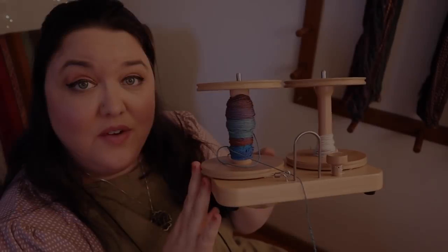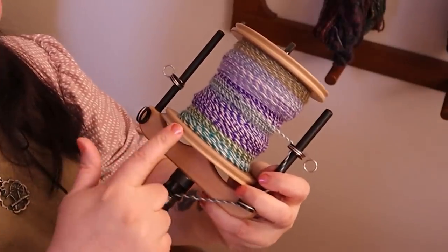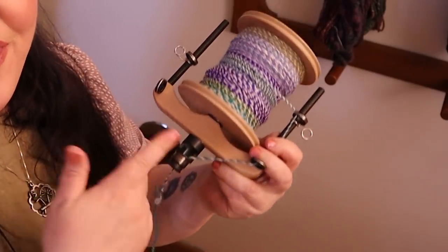This is how much I ended up with left on the bobbin when the yak ran out — not bad. The next thing is to cut this so I can take it off the flyer. I'm going to use a center-pull ball winder to put this in a center-pull ball, and I will ply from that. Every time I do a center-pull ball for plying and there's energy in that yarn, I feel like I need to give it some kind of offering — please don't tangle. So yeah, let's ply again.